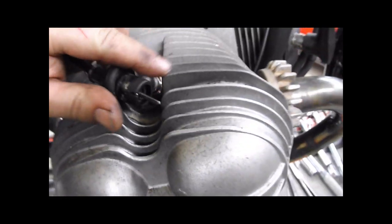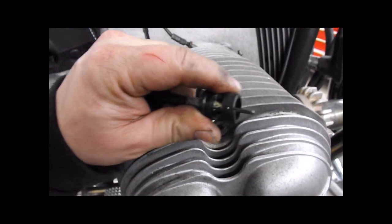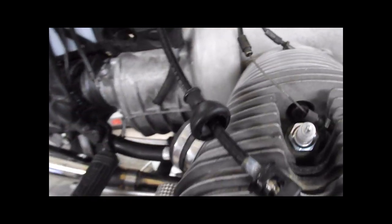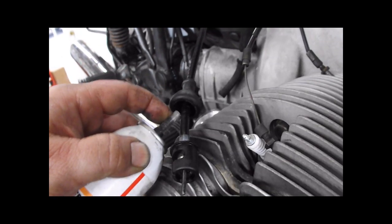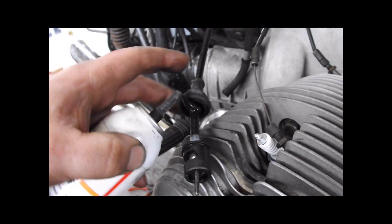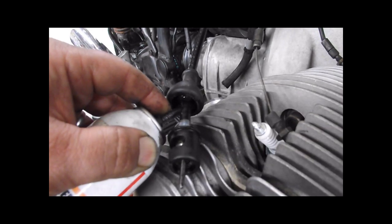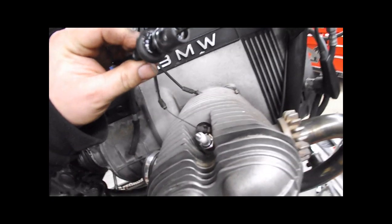This last step is very important. Peel this boot off of the speedometer cable holder. This piece here is actually just a holder. It slides off. You're peeling this back a little bit. You're going to get some black RTV. You want to fill that boot up. Explain why in a second. Fill that boot up.